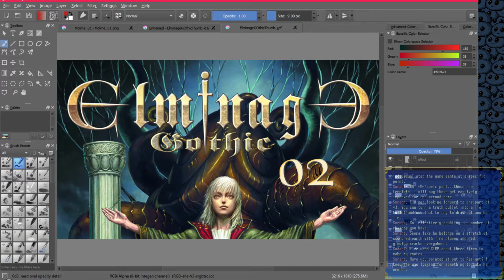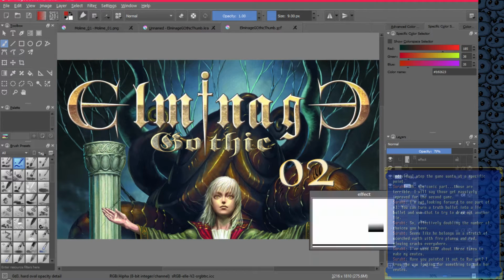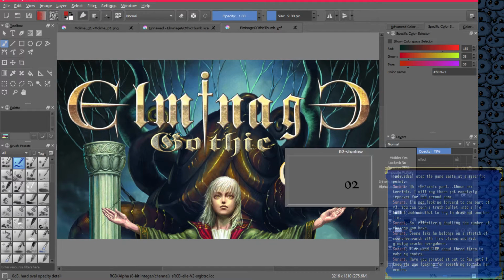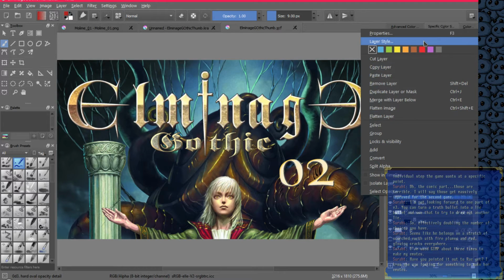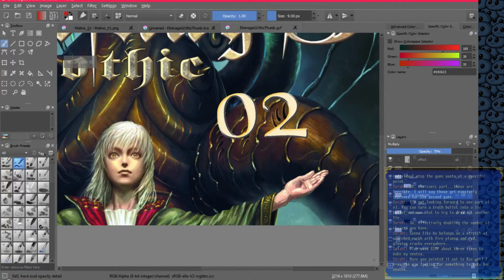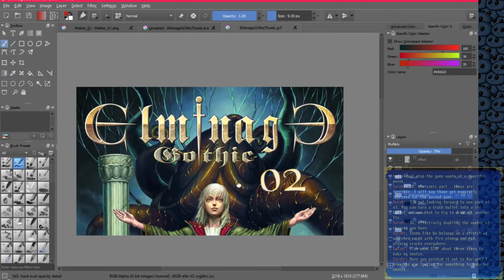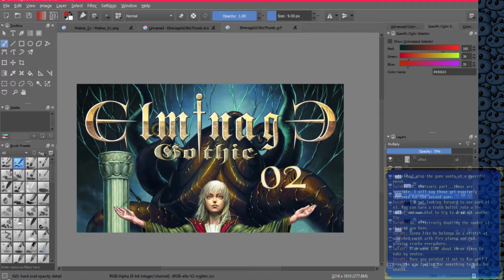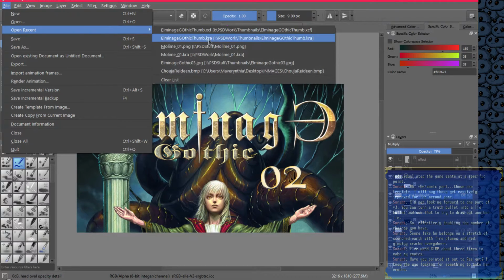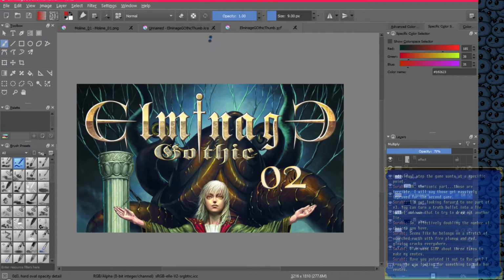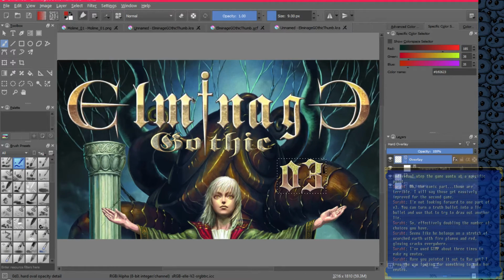Just that. Like 1, 2, 3, 4 layers. Because GIMP doesn't have right click layer styles as far as I've seen. So I went from all of this mess to that.